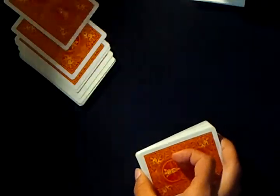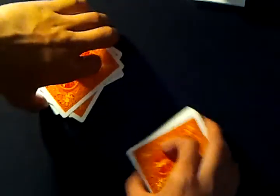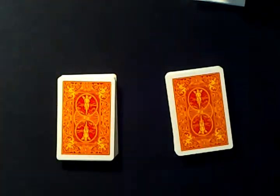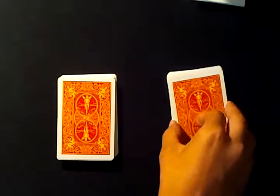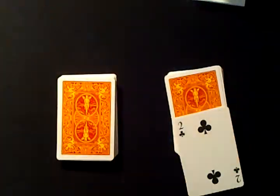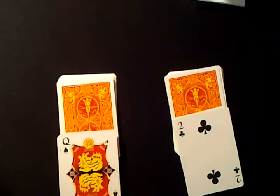Alright, so now let's cut the deck in half, right here. Now we have two halves of the deck. Right here, it's about half, and right here. So now I'll have the spectator take about as many cards as they want from this pile, and flip them over and place them just like that. Same thing with this pile, as many cards as they want, flip them over and go like that.